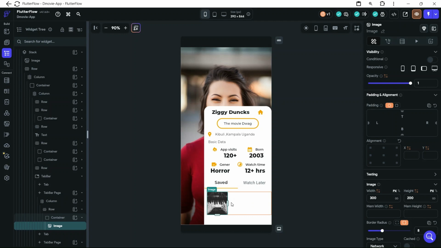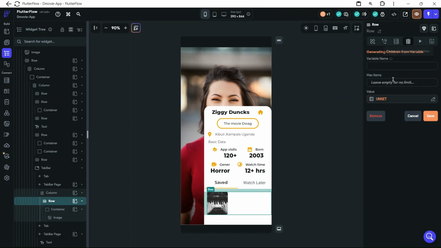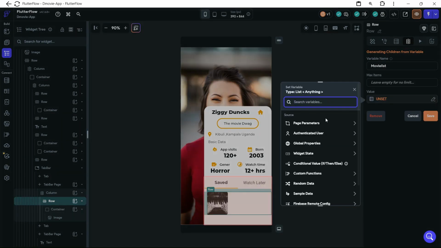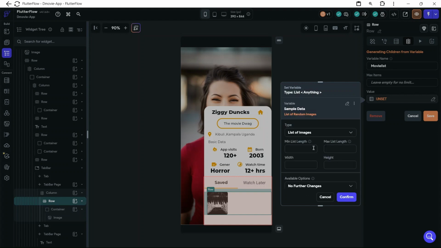Perfect. So here in the row, I'm going to add in some dynamic children. This is like a movie list, just so that you can see what you're trying to achieve. And here, I'm going to use some sample data, like a list of images, confirm.